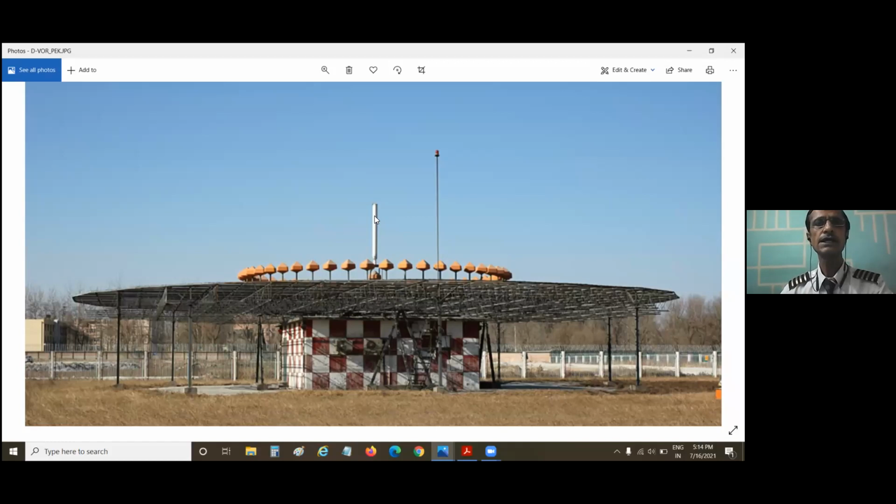This signal, which is going out of this vertical antenna, the rate of transmission is 30 times in 1 second. It's very fast. You cannot even speak out your name once in 1 second. The whole name, if you go to speak your own name, it takes more than 1 second, I think, normally. But the signal is so fast that towards magnetic north, it will start the transmission, and it will transmit one signal which will leave this antenna and travel towards the magnetic north. Whose magnetic north? Magnetic north of this VOR. It will travel only in that direction because this antenna is pointing only in that direction. It is a directional signal. It will go only towards the magnetic north of that VOR.